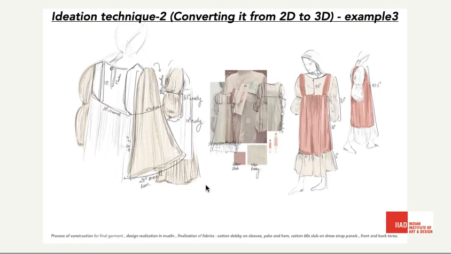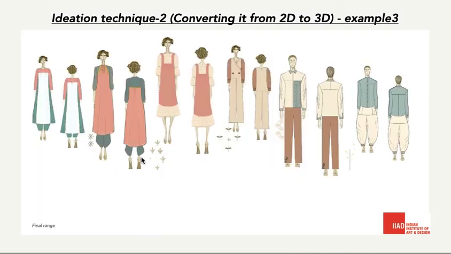Here you can see how the making of the garment has been planned with details of opening, materials, specifications, etc. And this is what the student's final range plan looked like. Here you can see the elements of color being used, there's proportion, there's form generation, there's details of motifs.